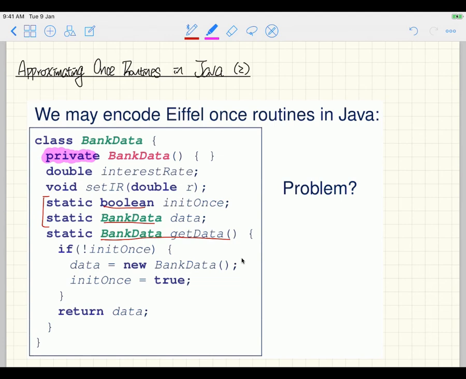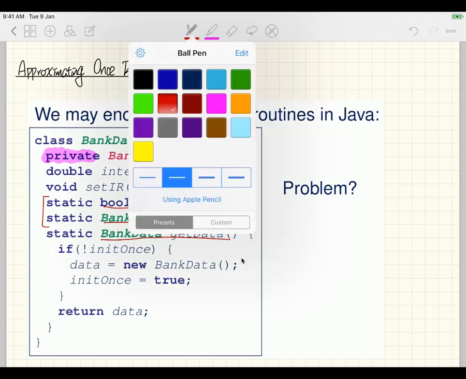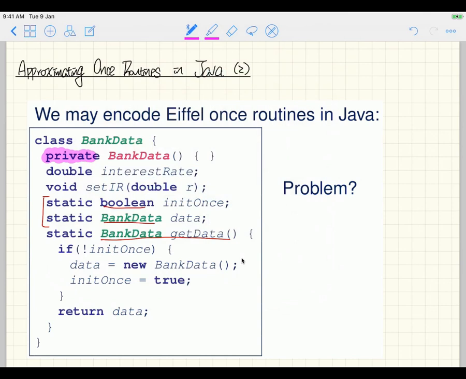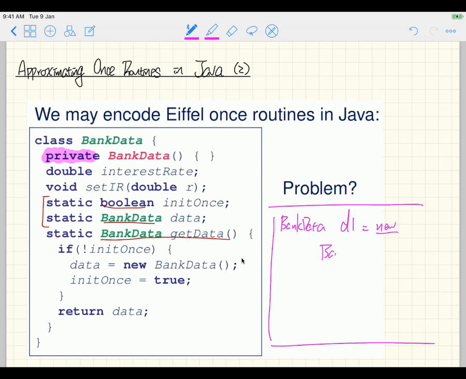That means that if any clients who want to use this, let's say I have client over here. Let's say the client. And now if I try to say bank data D1 is simply new bank data. Would I be allowed to do so in this case? Well, apparently not, right?